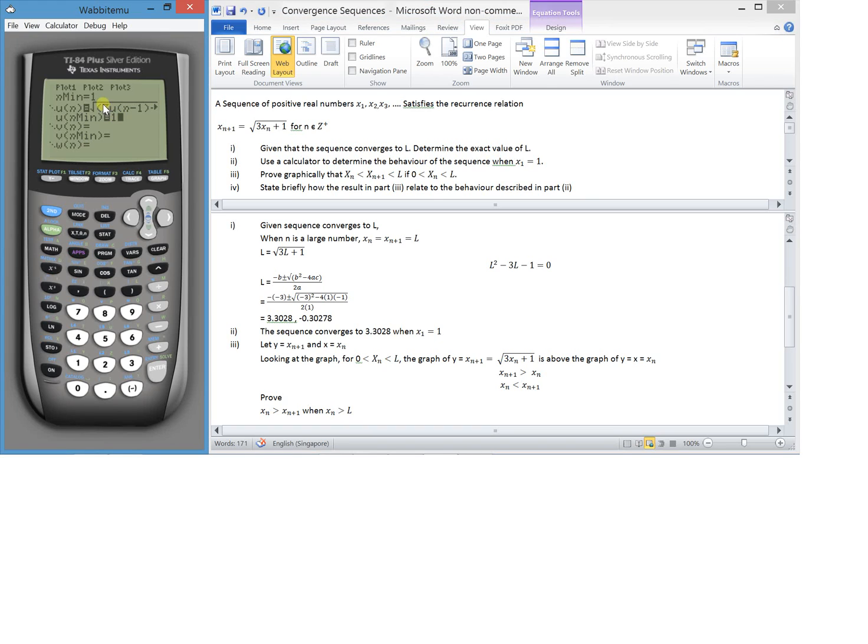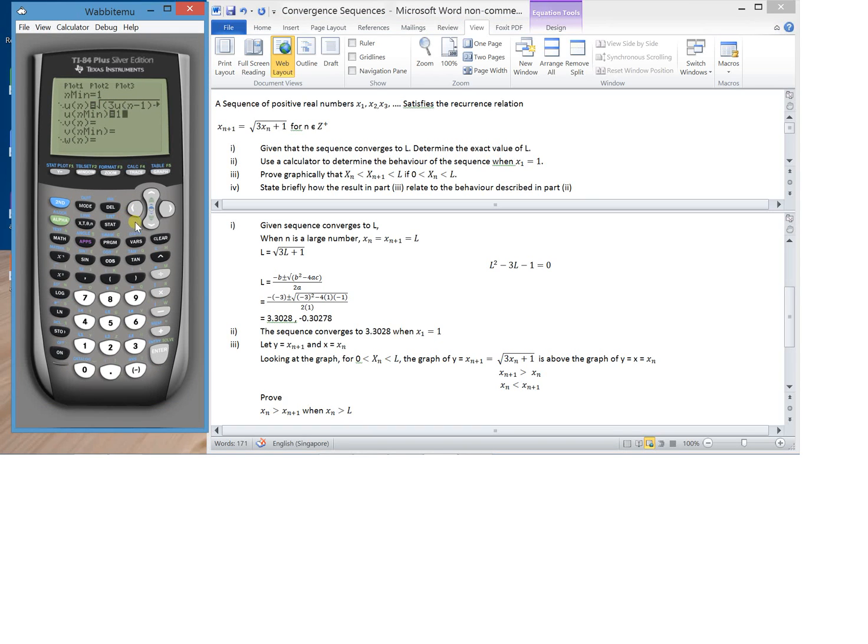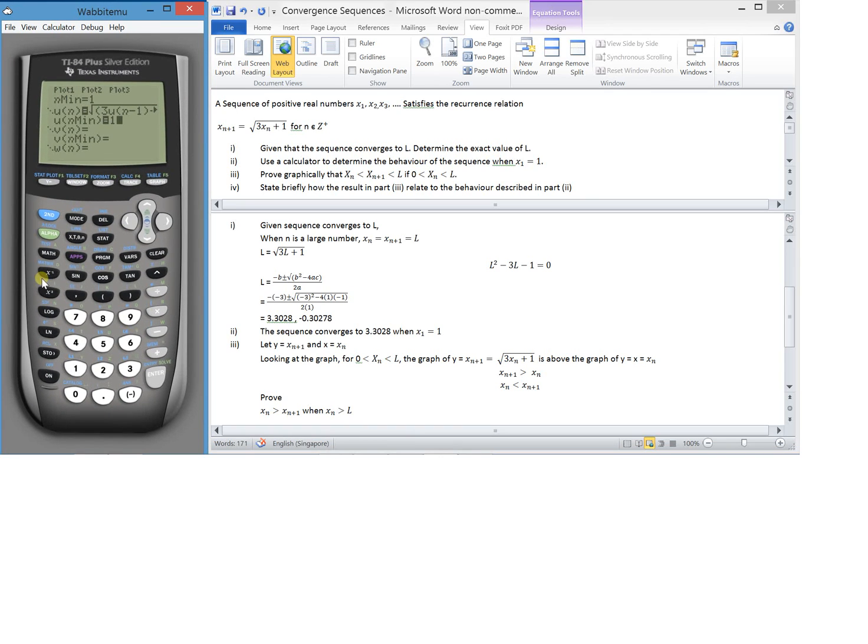So let's see how I use this formula on the calculator. You see, this n, minus 1. So I press the square root. Okay, so maybe I start from scratch. I clear this, I go up, I clear this.